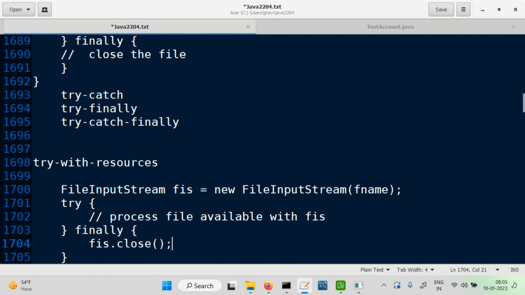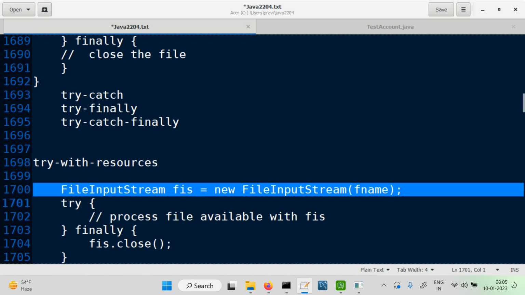See what this step is doing. File input stream creation is picking up some system resources. When you open a file, there is a system resource which is used here. Here the file is the resource, but there are other such resources also.